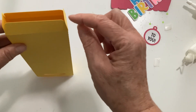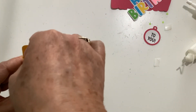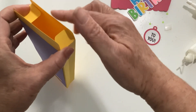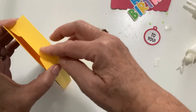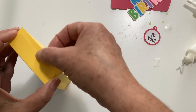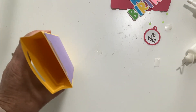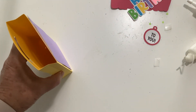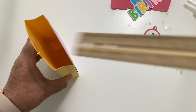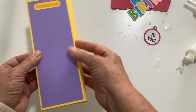When we fold this over, it'll just match up right along there. When we flip up to the bottom, take those two small tabs that don't have any glue and fold them down first. Then take the back tab and fold it over — it's got glue on the inside so it's going to stick to those two tabs. Then fold the last one over and it'll stick to that last tab. If they need a little help, open it up, take a ruler and press against the table to get it on there.